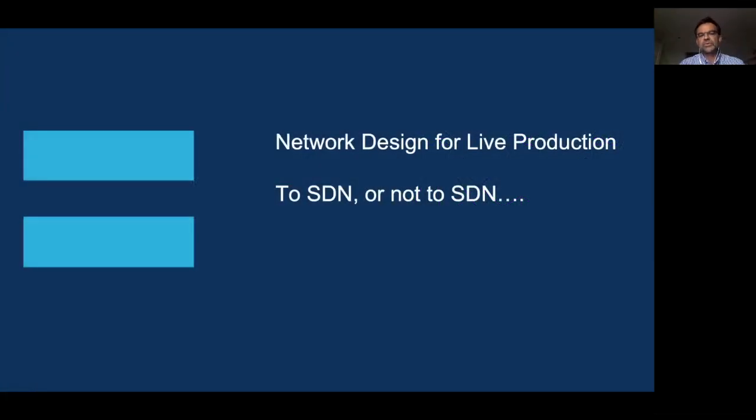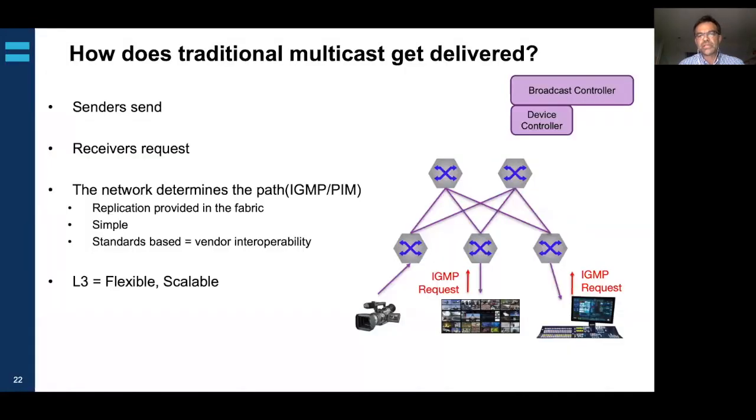Going to talk a little bit more now about SDN, software-defined networking. What does it mean? When would you use it? What does it do for you? So we've kind of heard that traditional multicast gets delivered using PIM and IGMP. They're the protocols that allow the multicast to be delivered. They're the protocols that allow sources to register their flows and endpoints to request them and have them delivered. So basically, senders send, the camera here is sending, and endpoints that want to receive do an IGMP request.